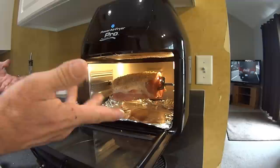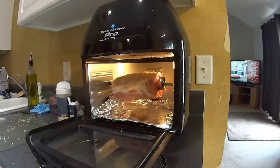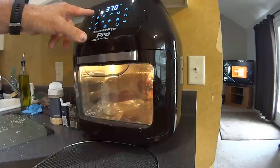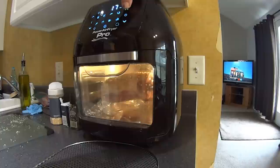Now, this is going to spin, and let me wash my hands. All right, so that's going to spin and cook beautifully. So we're going to go power on, light on, we're going to go 400, and we're going to go 30 minutes. We're going to check the internal temperatures at that point.